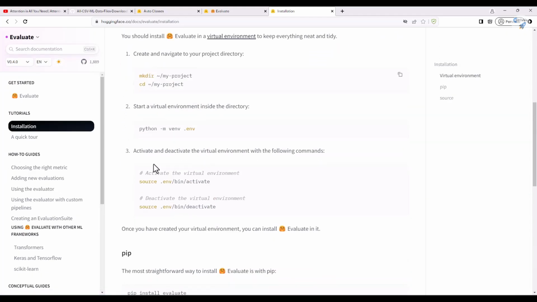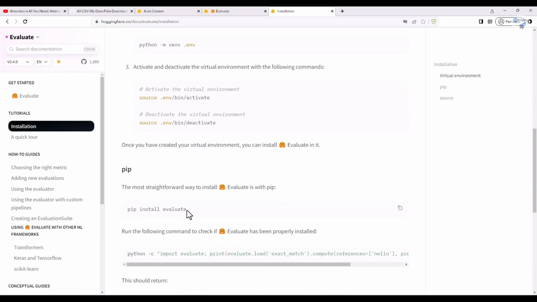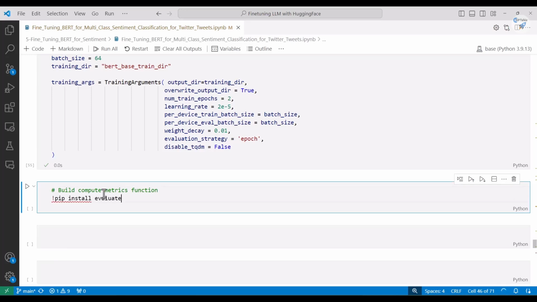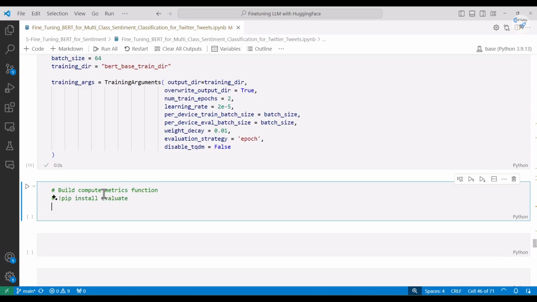It says that you need to install evaluate. I am sure I have already installed this, so I don't need to install it once again, but I'm just putting it here for your reference. First of all, you need to install evaluate.